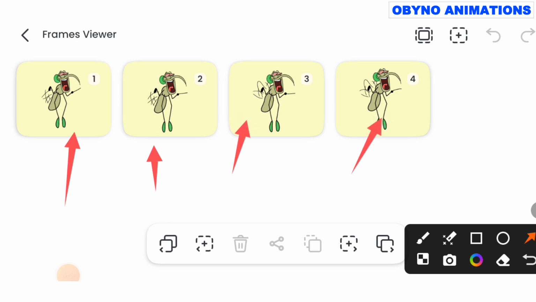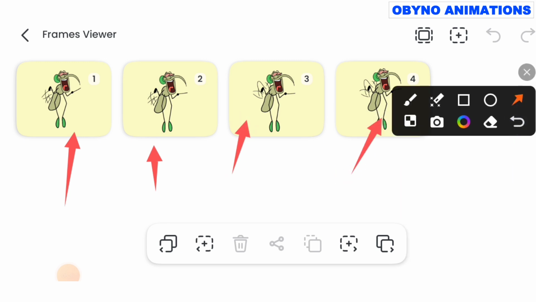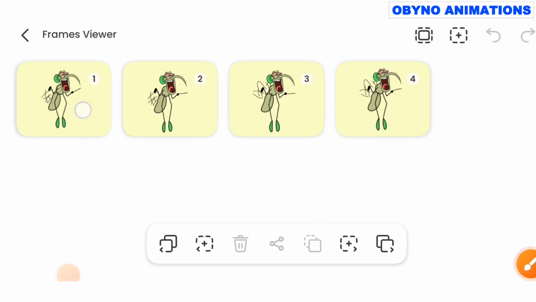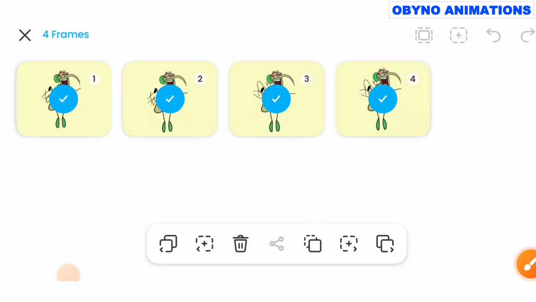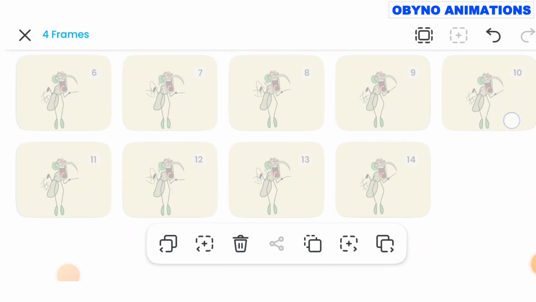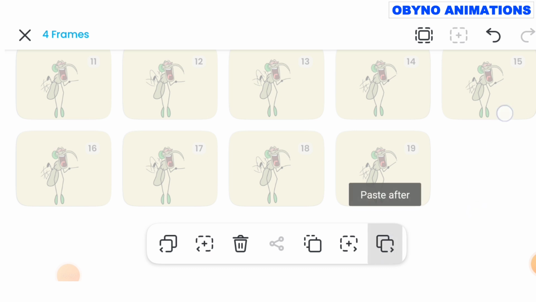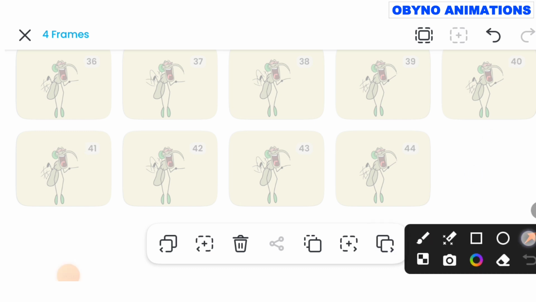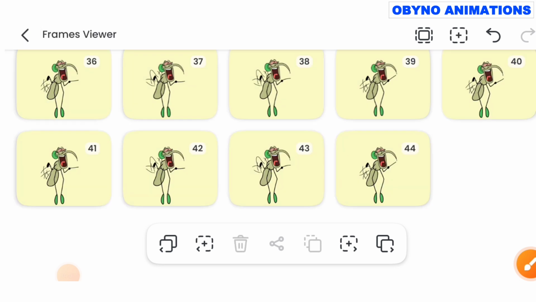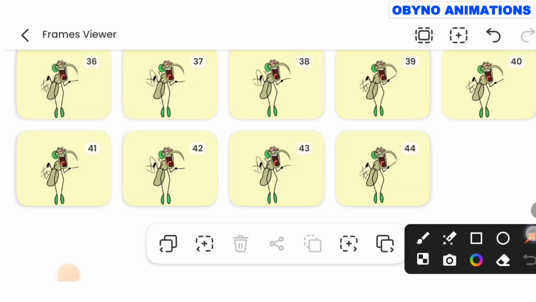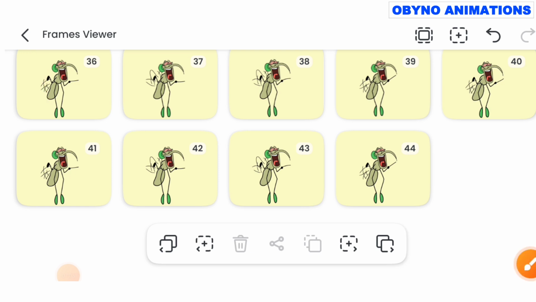So I'm going to select these 4 poses that I added, okay. I will then copy the thing. I'll continue to paste it. I'll copy and paste as long as I want. So the more you copy and paste, the longer the video will last. Do you understand the animation trick? So I've already copied the thing, so I'm pasting it now. I can paste it to even any frame 80, frame 100, frame 70, depending on how you want it. When you finish, then you go back. So if you go back now, we are done, okay. Just click on this thing now to go back.